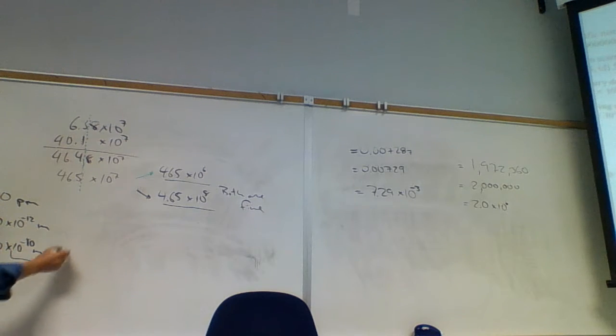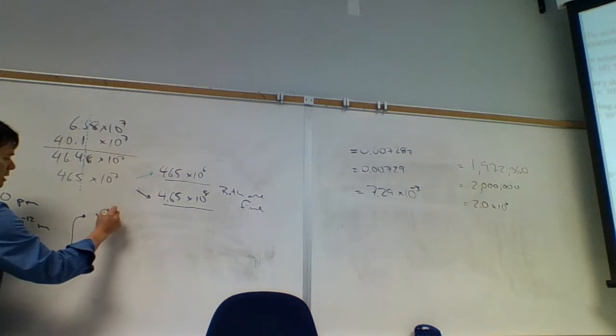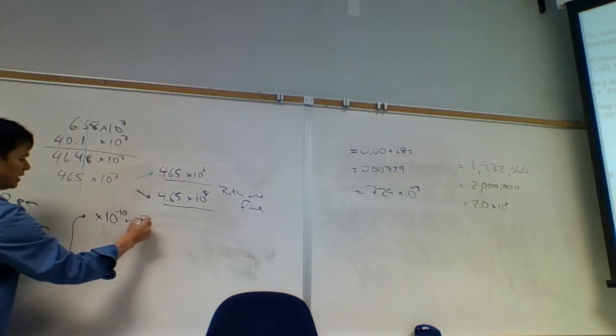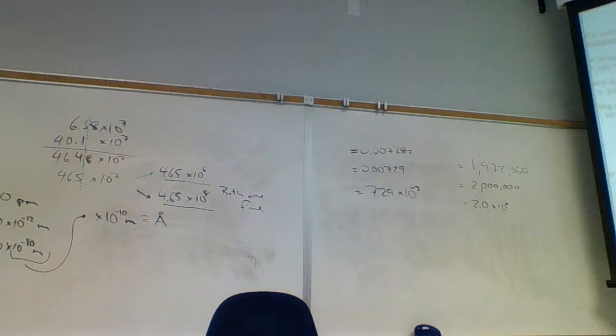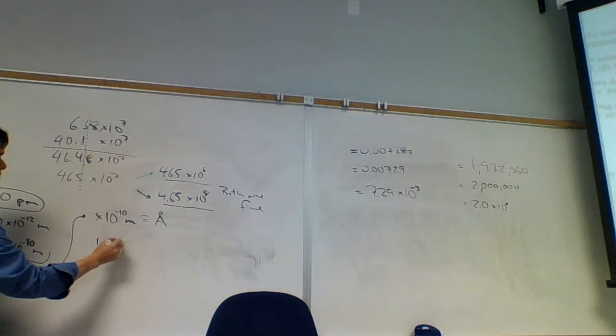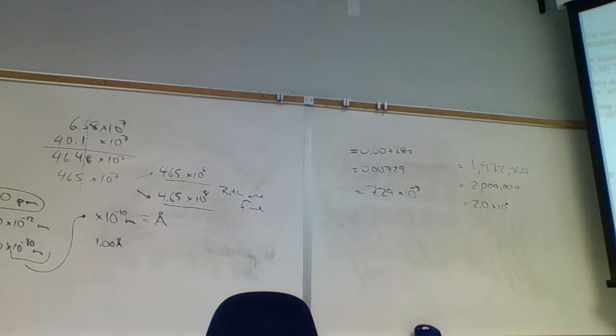Now, 10 to the minus 10 meters. This is what they're going to call archaic, or our book says that this unit is no longer good, but people use this unit all the time. This is kind of inconvenient, and so what they do is define 10 to the minus 10 meters as an angstrom. And so there are two ways we can represent the size of a hydrogen atom. A hydrogen atom is going to be about 100 picometers in diameter, or 1.00 angstroms in diameter. And so both of these are very common.